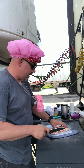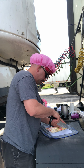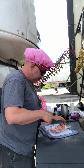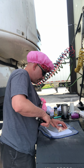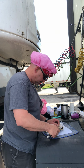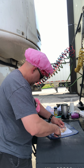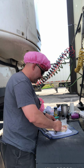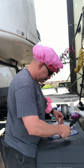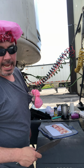Very carefully, gonna slice it open. Take some of this bacon out. Good roast over there. And I'm gonna slice it up.